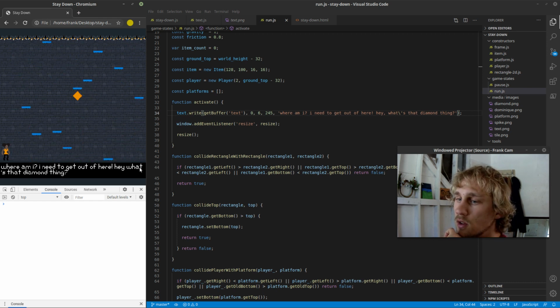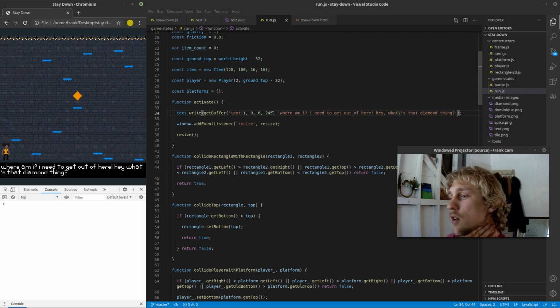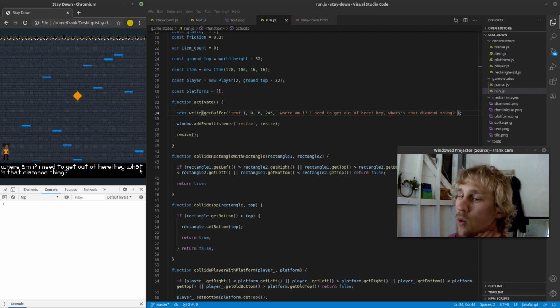I'm not sure if I like that, because you're not really cutting off before the specified width. So if 245 is like right here, we're drawing our T one letter past that.